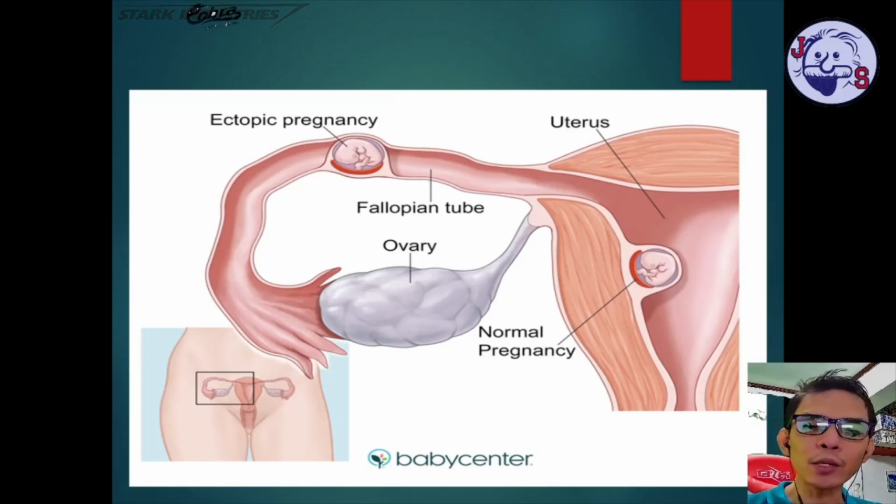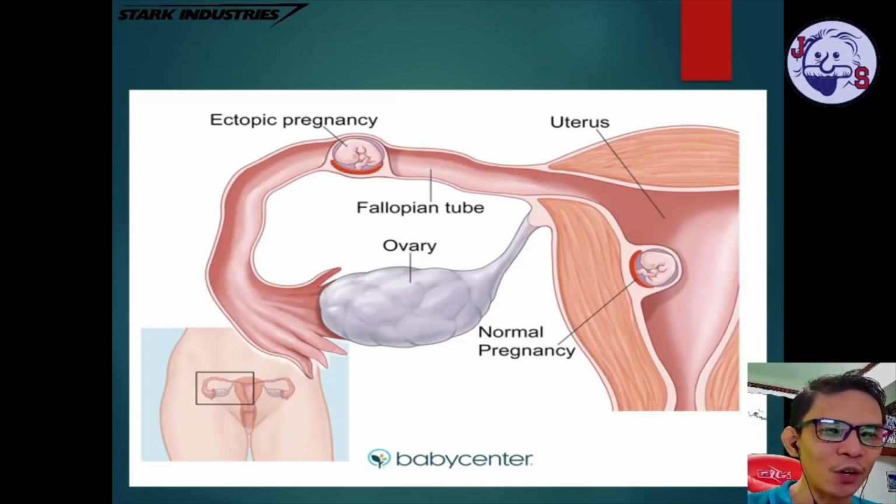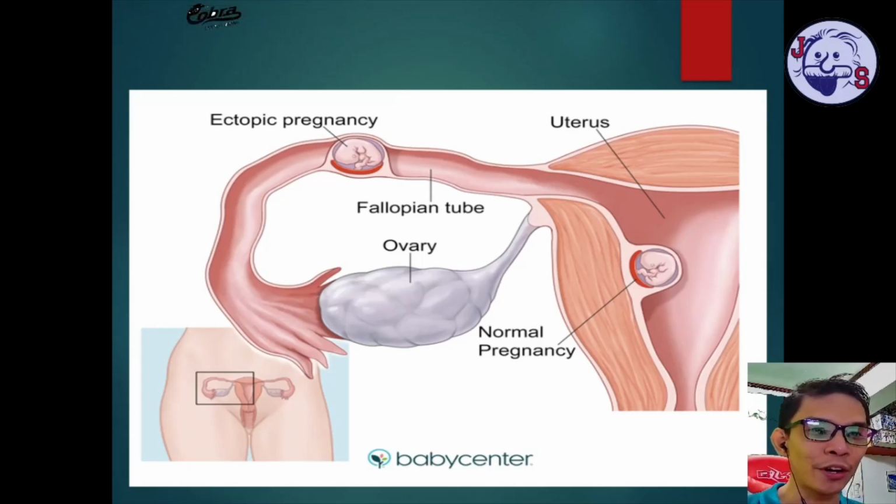Okay, the other one is the blue baby. This is the case where the baby is being strangled inside the mother's womb, where the neck of the baby is being squeezed by the fallopian tube, and the baby doesn't receive the right amount of oxygen. That is why they are born blue, which is also known as the blue baby. Alright, so that is the fallopian tube.